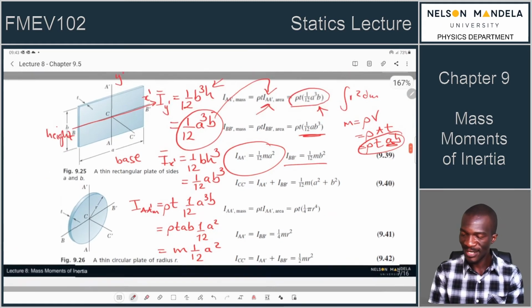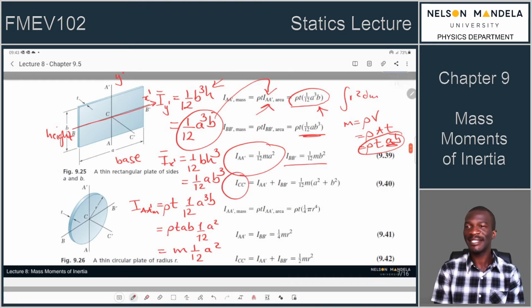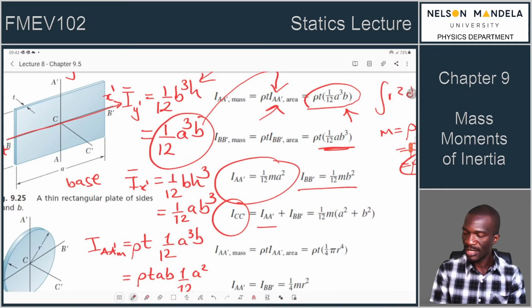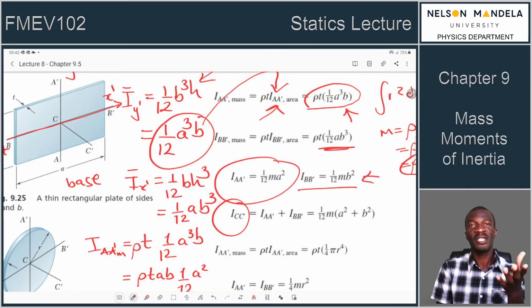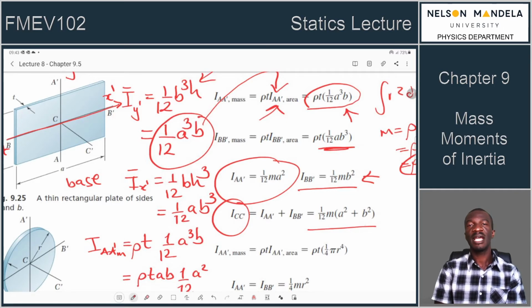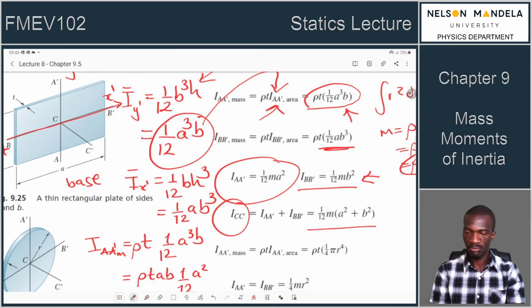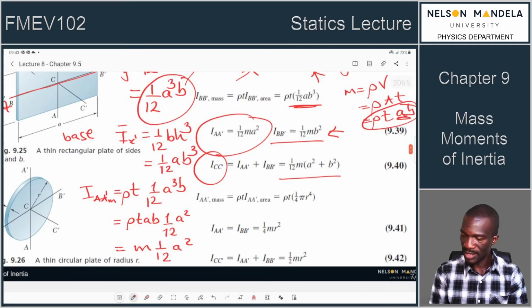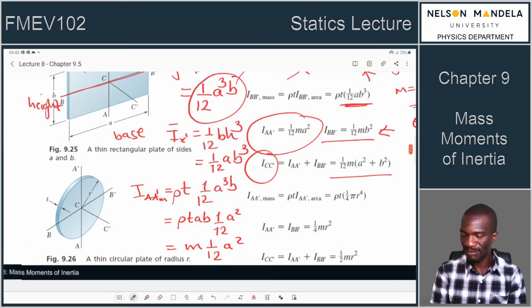What did we say we find from ICC prime? That is the polar, isn't it? So the polar would basically be the sum of the two. Since we already have the terms in terms of mass, then we may as well just add them up. So that becomes your moment of inertia about the CC prime axis, which is into the area. Right, so I think okay, the same can be applied for the thin circular plate, figure 9.26, right? So our mass moment is the same equation.